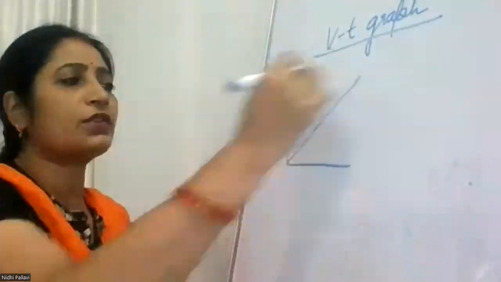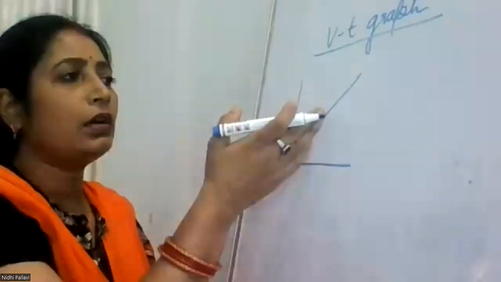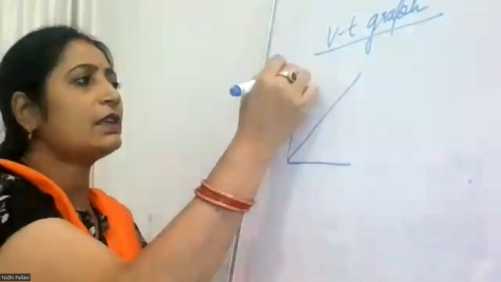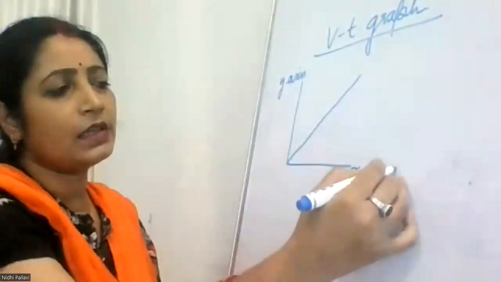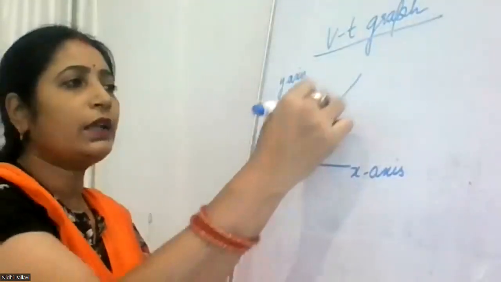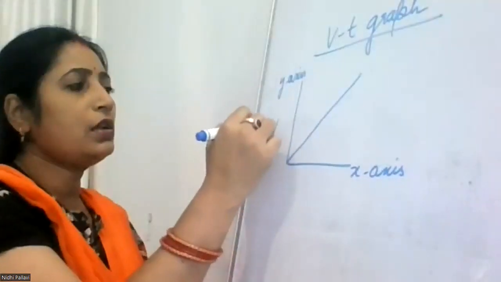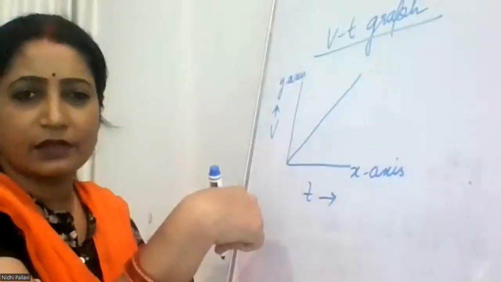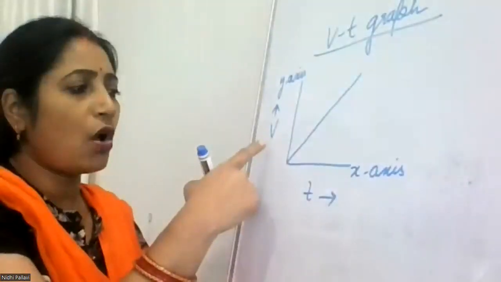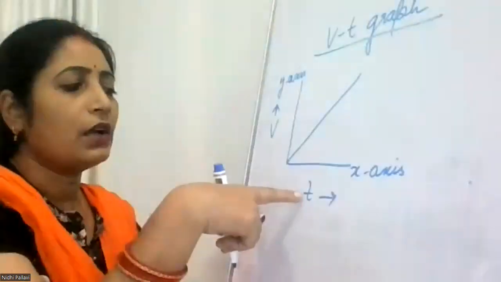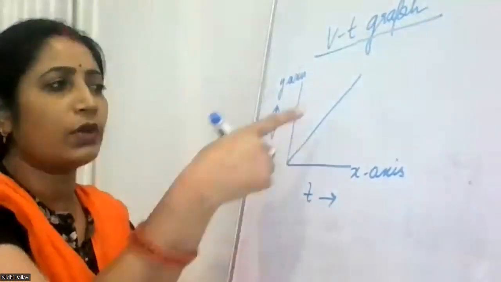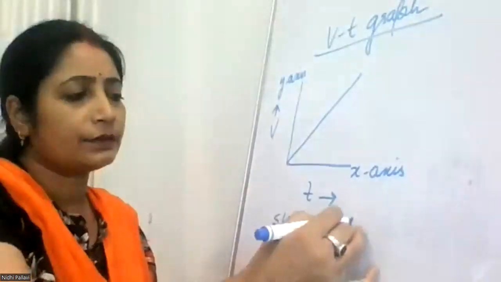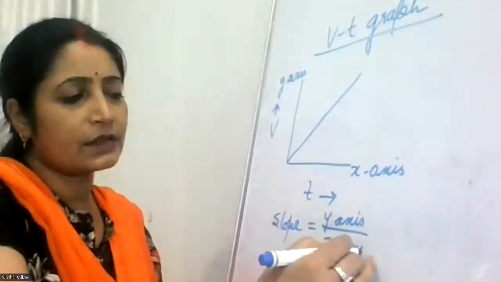आपको ग्राफ मिलता है तो एक स्ट्रेट लाइन मिलता है, ठीक है, स्लोप मिलता है on what? On x axis. This is your y axis and this is x axis. So you get a slope. We are drawing velocity on the y axis and time on the x axis. So whenever you draw velocity on the y axis and time on x axis, you get a slope. So slope is equal to what? Slope is equal to y axis by x axis.